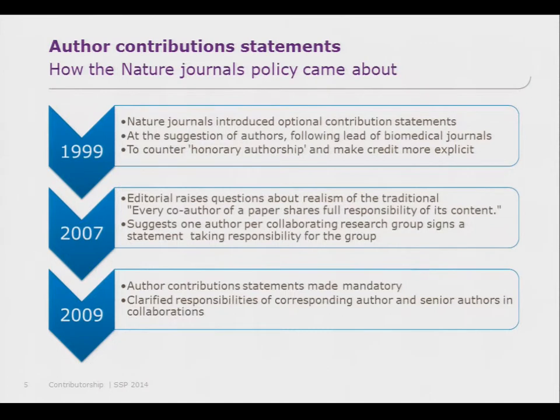So this is the short history of our author contribution statement policies. We started in 2009 to mandate the provision of an author contribution statement with every paper in the Nature journals. But that policy was really 10 years in the making, and it started in 1999. It was at the suggestion of some authors who wanted to clearly explain what each of them had been doing in the paper.